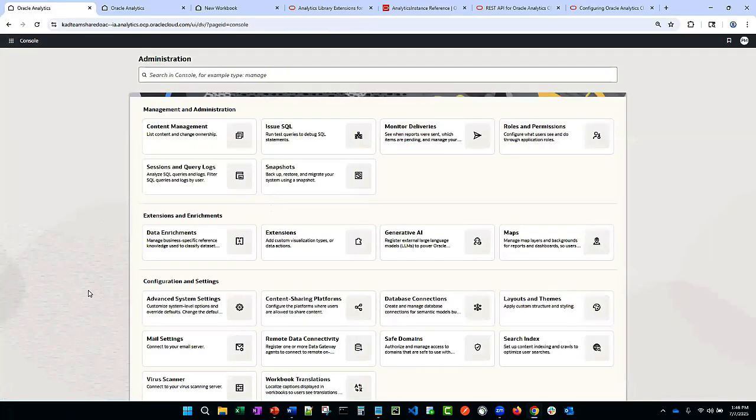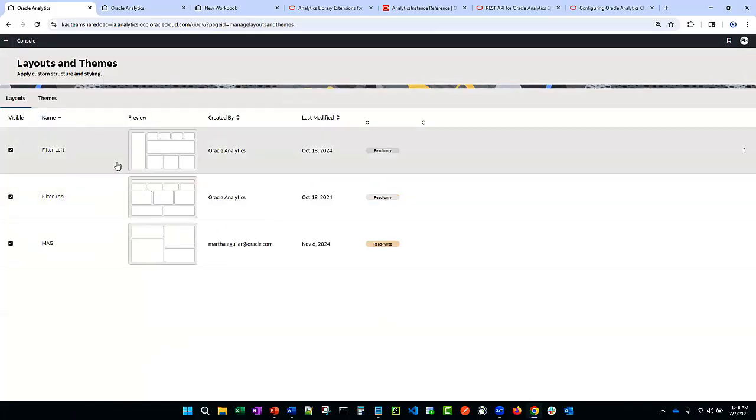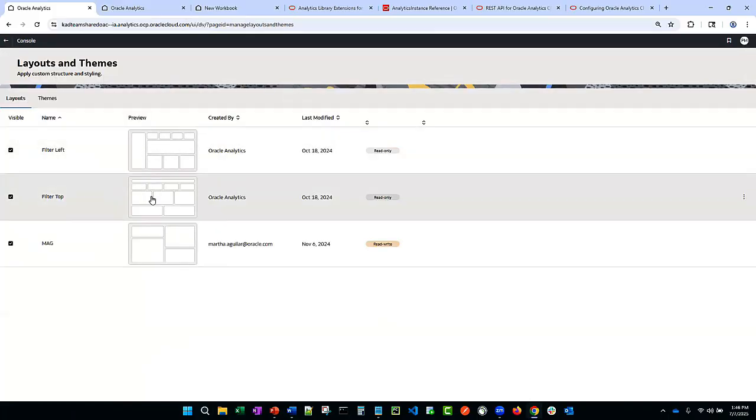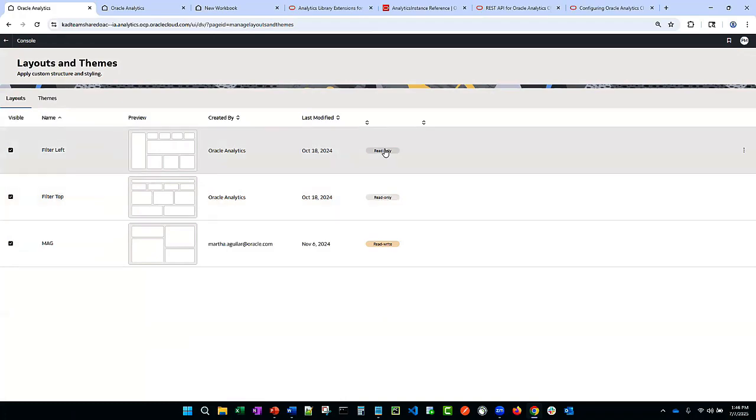Okay, so I'm going to come back to advanced system settings. Those are kind of more individualized little config features that we're going to talk about. I do want to talk about layouts and themes. Now, layouts and themes is a newer option, and that allows for consistency across your organization. All right, layouts are literally a layout, right? It says like, hey, developers, when you're starting to build new dashboards for our department, our division, your organization, try to use this template, right? As you can see, a few are read only. You can, of course, disable them here if you don't want to use them.